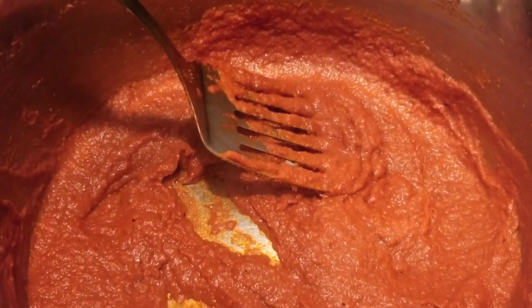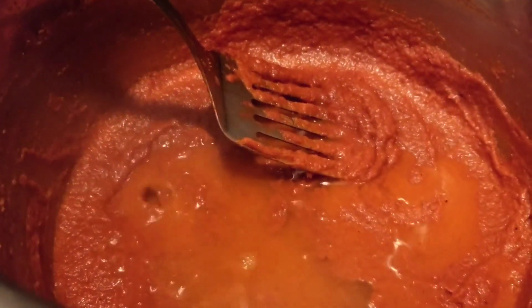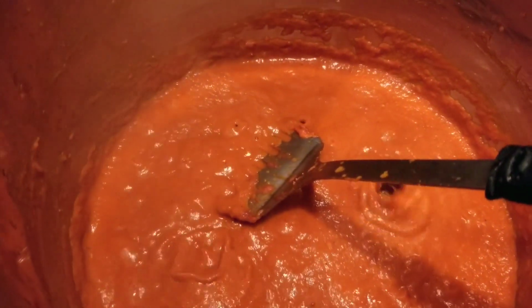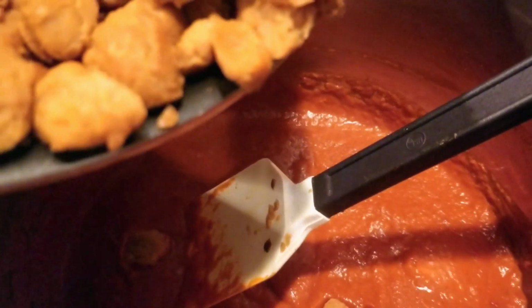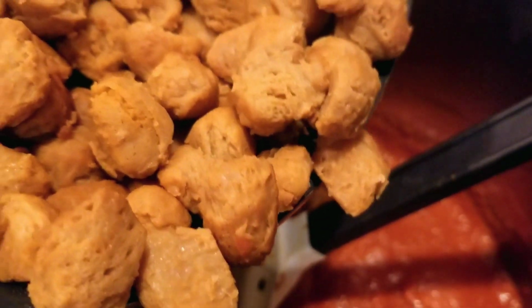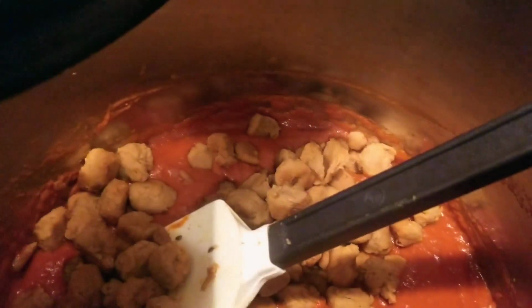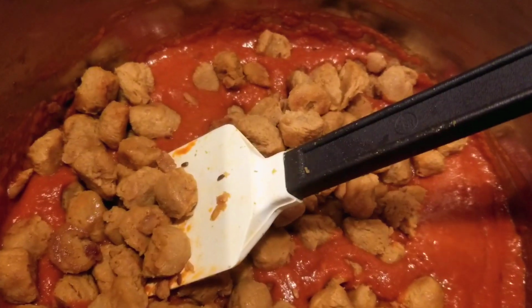Add in 2 cups of water to the sauce. Give it a mix. Once the sauce starts bubbling, add in the sauteed soya chunks. Add in a 1/4 teaspoon of salt or to taste. Give it a mix.